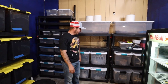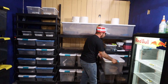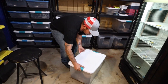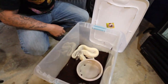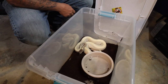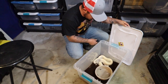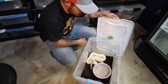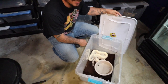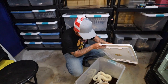Yeah, for sure. And then there's this one right here. I got her from a friend, and I don't know exactly what she is. The only way to tell is when she breeds, I'll find out. I think she's a mystic patternless potion or mystic potion. He wasn't sure what it was either, so he said maybe Mojave in there or something. So we'll see. When she has some babies, we'll be able to tell what she is. If you guys have any ideas or can ID that, leave it in the comments. I would appreciate that. But yeah, she's a sweetheart too.